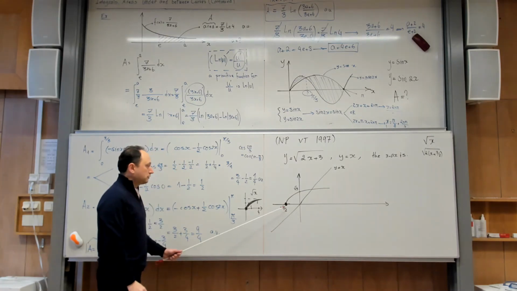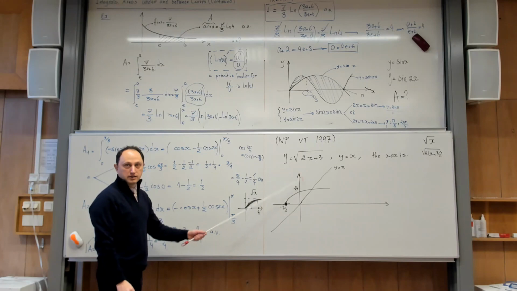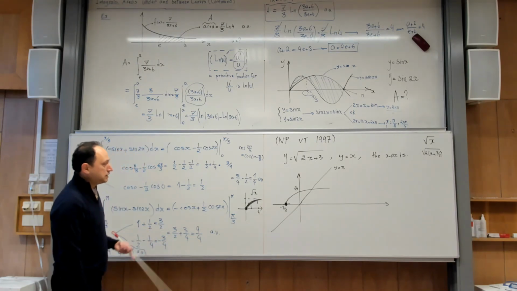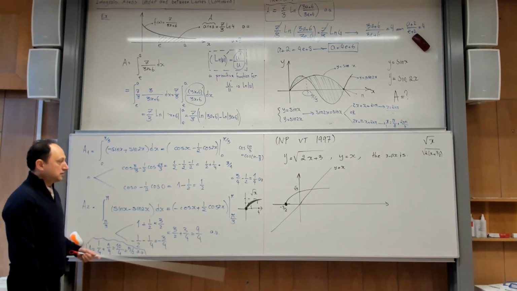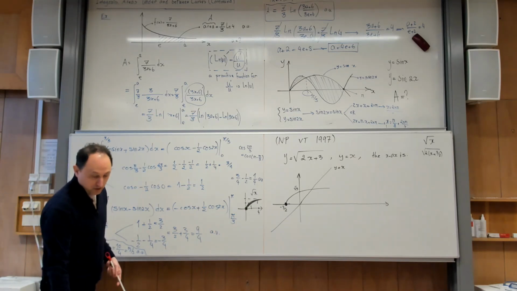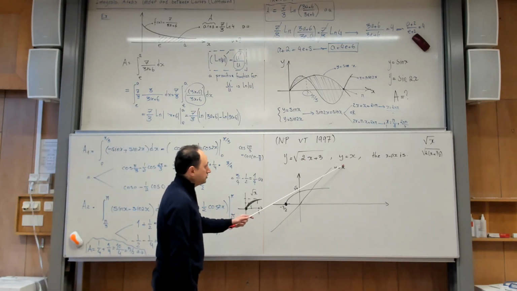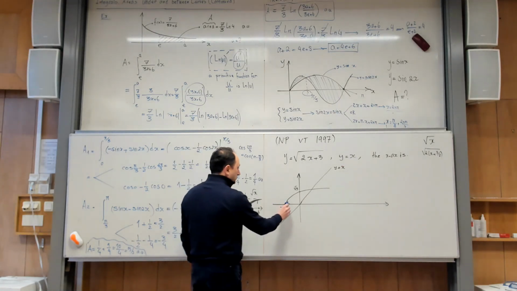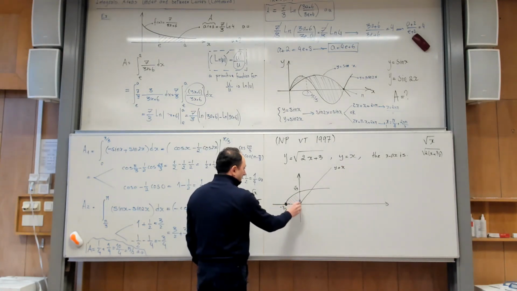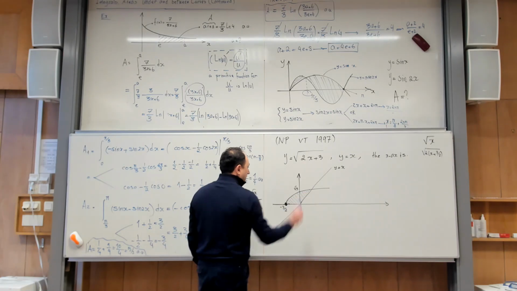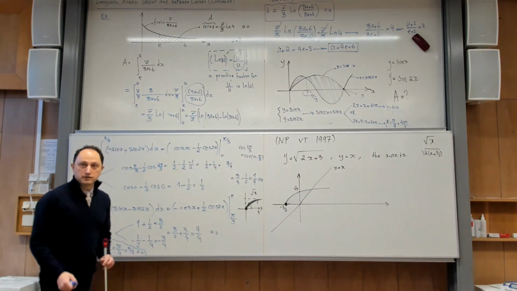And I hope that you agree with me, there is nothing below the x-axis because y is non-negative, it's the square root. So that is enough, I would say, for sketching this region. So which region is wanted? The region bounded between these two and the x-axis. So hopefully you agree with me that this is the area that I am supposed to calculate.